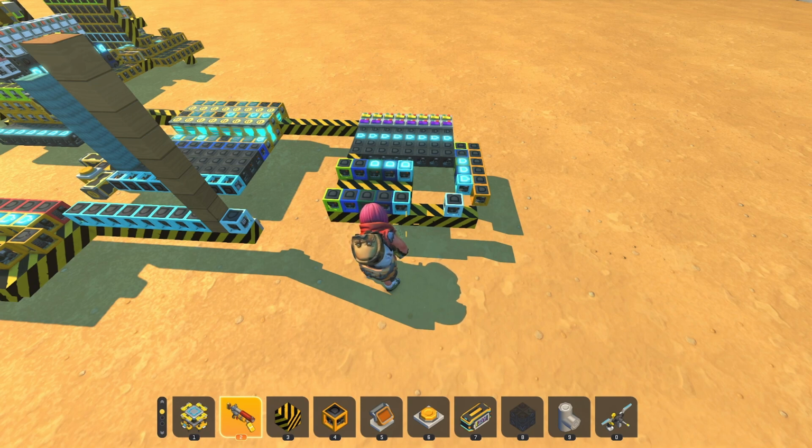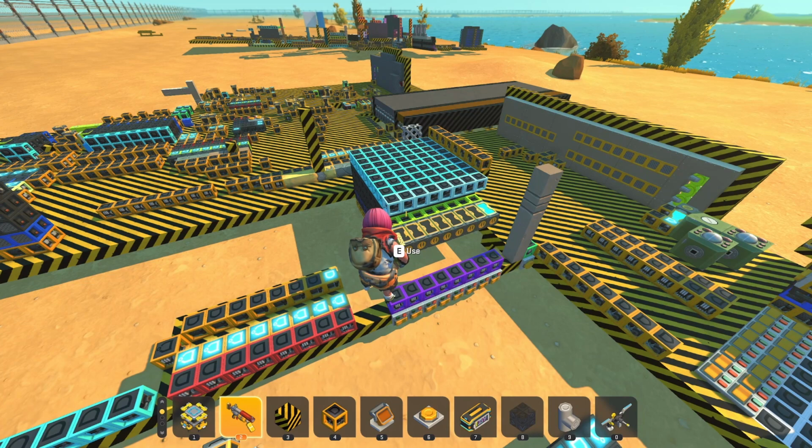Next we got the comparator, which is pretty self-explanatory. It compares numbers and gives an output if the comparison turns out to be true. We also have RAM, which allows us to store up to 256 bytes of memory. I only have it configured for 8 bytes of RAM right now.